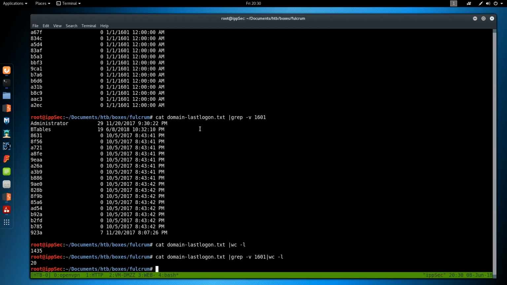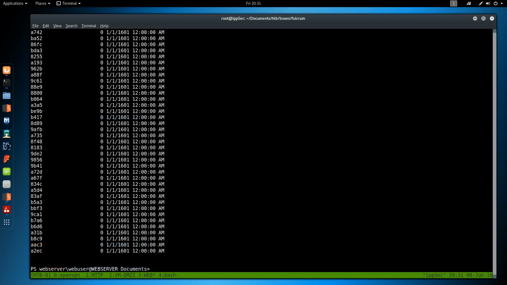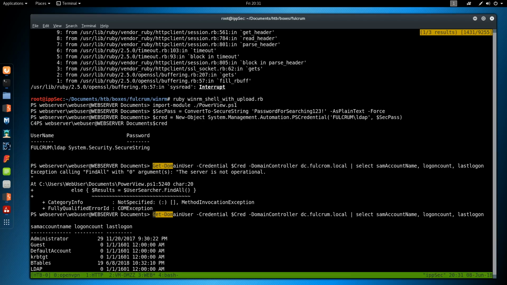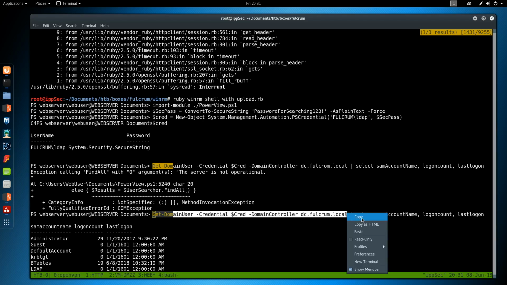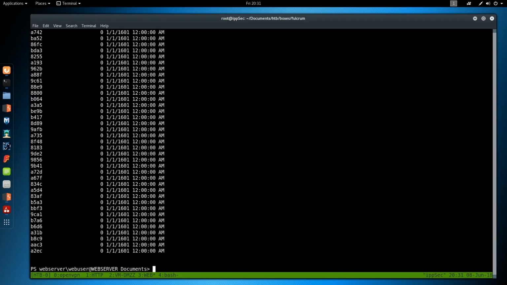So let's look at B tables first. Going back to our WinRM session, we can do the, let's see, Get-DomainUser, copy this so we make less typos, paste, and we can just do btables.